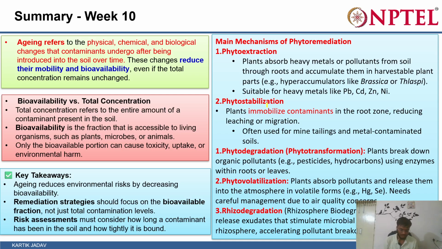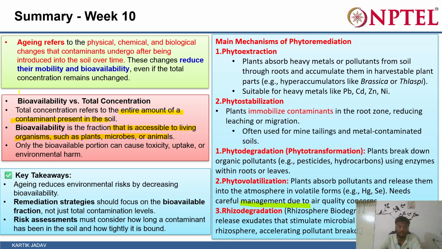It is obvious that whatever we add anywhere, not only in soil, its concentration gets reduced over time due to various biological, chemical, and physical activities. Then we learned the important concept of bioavailability and total concentration. Bioavailability refers to the fraction that is accessible to living organisms such as plants, microbes, or animals, while total concentration refers to the entire amount of contaminant present in the soil.